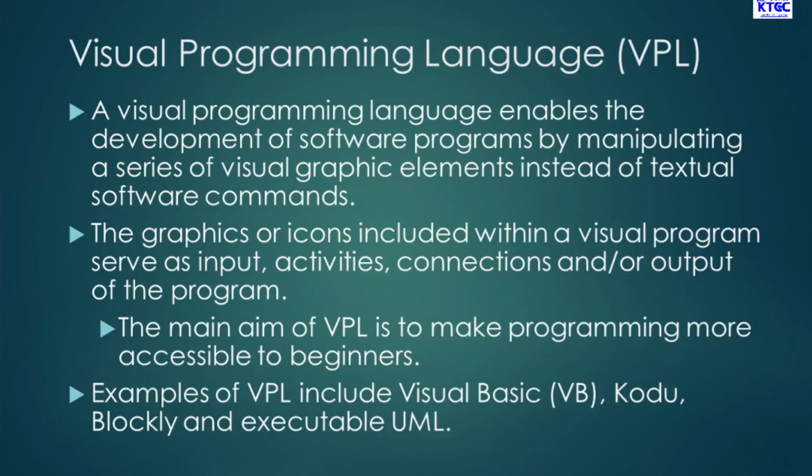They also feel involved in the field of programming because, at the end of the day, they are able to create something out of these visual programming languages. So let's look at some examples of these visual programming languages. We have the VB, that is the Visual Basic. We have the Code, we have the Blockly, and then the executable UML. We also talk of Scratch.